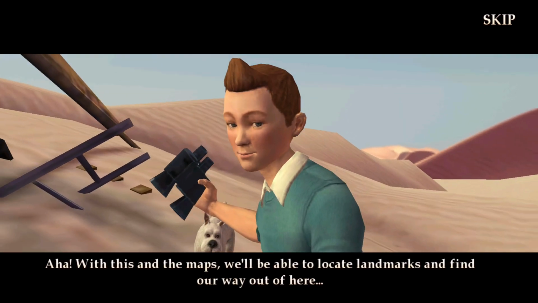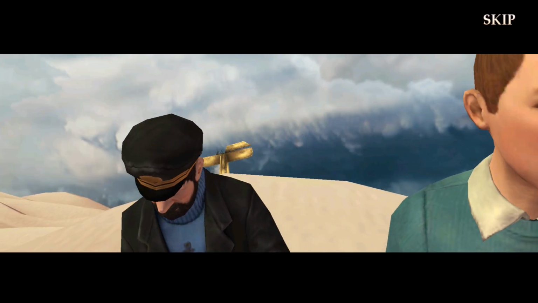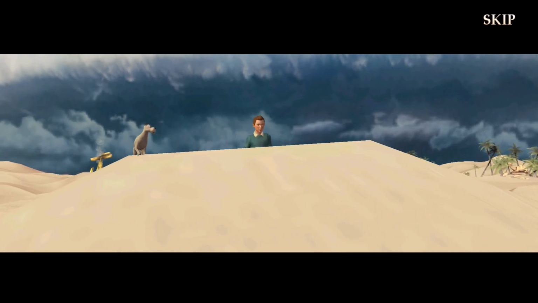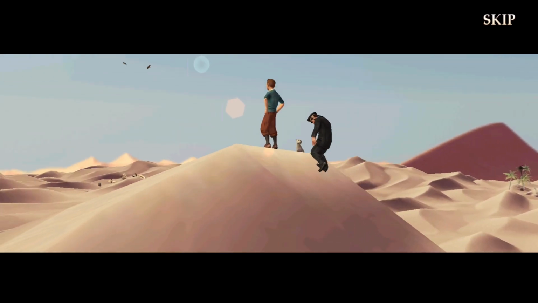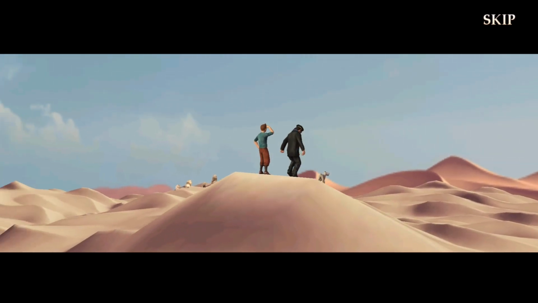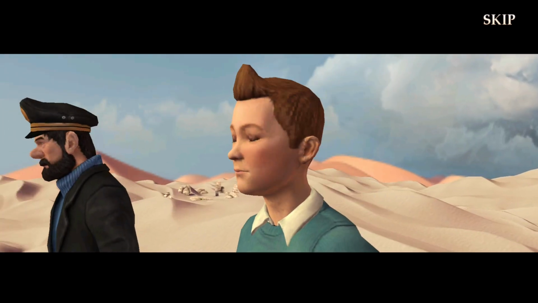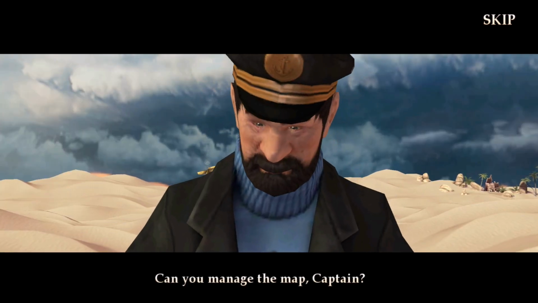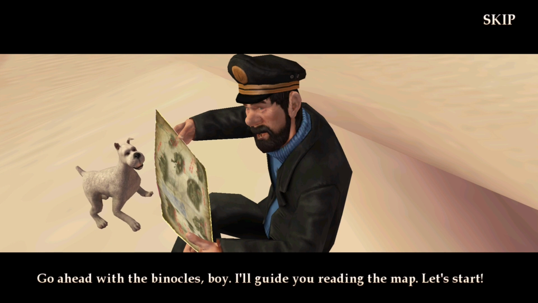This and the maps, we'll be able to locate landmarks and find our way out of here. Can you manage the map, Captain? Go ahead with the binoculars, boy. I will guide you reading the map. Let's start.